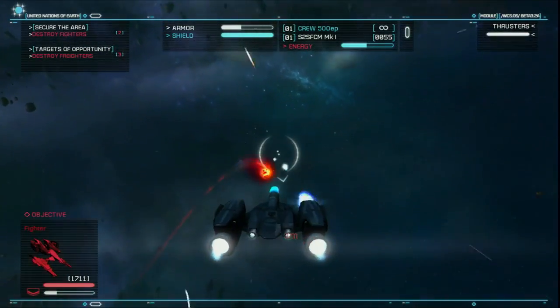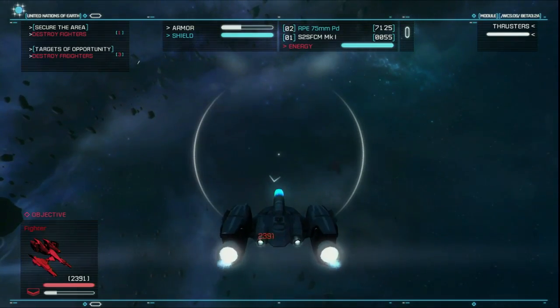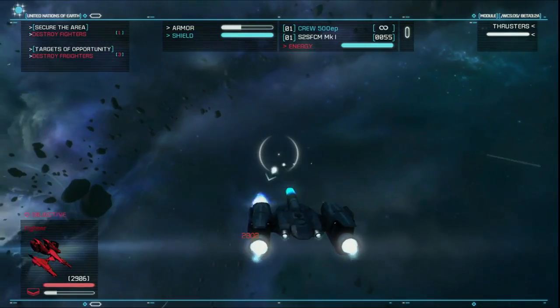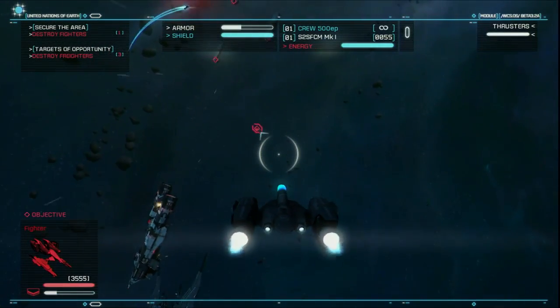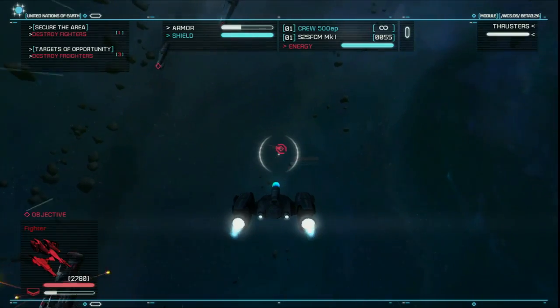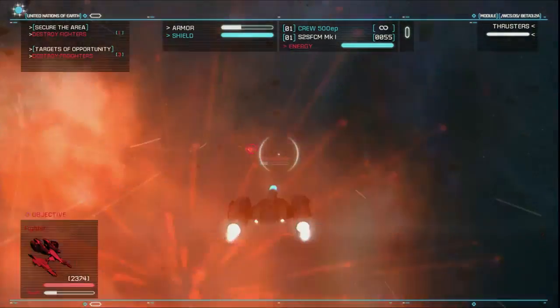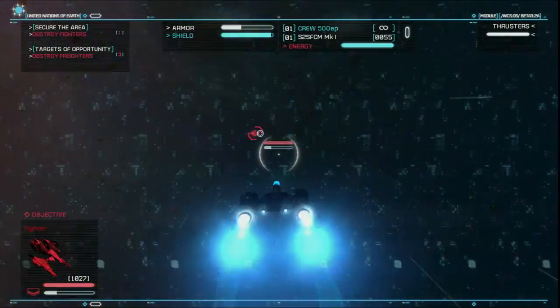So is that energy weapon better for chewing through shields? The machine guns are good for the shields. Okay. And then the standard weapon, this weapon here, seems to do better hull damage. All right, this is our last fighter. Let's see if destroying these guys does anything to these freighters, or if these freighters are optional. They are marked as targets of opportunity.